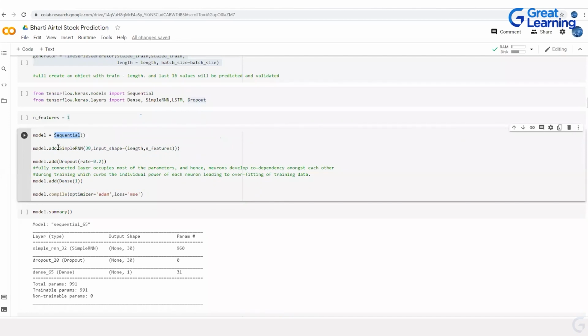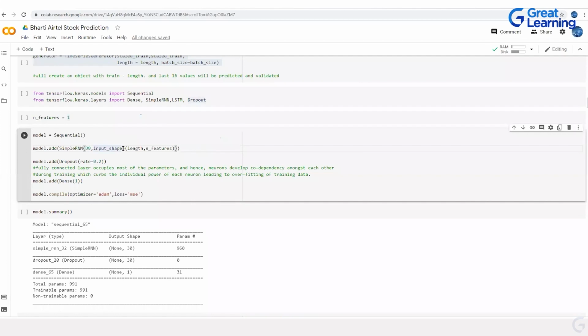And model.add, I'm going to add some parameters, where my algorithm name is SimpleRNN. And the number of neurons that I give here is 30. So it has to be minimum 16. If I'm predicting 16 outputs, it has to be minimum 16 and it can be anything. Right? If I want to create more neurons, I can. It can even be 100 also, but going for more neurons will overfit your model. So I just keep it as 30. You can also try with 16 or 20, 25. I tried it and 30 worked really well for me.